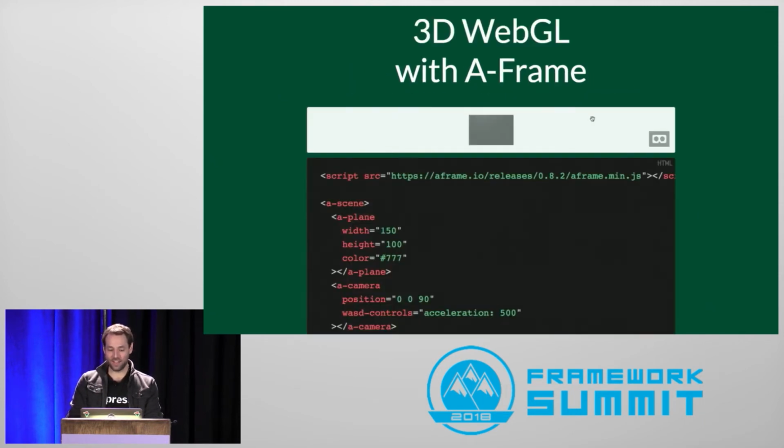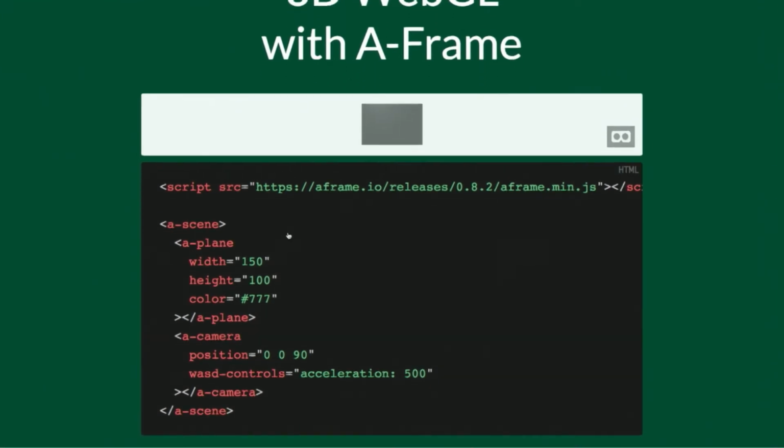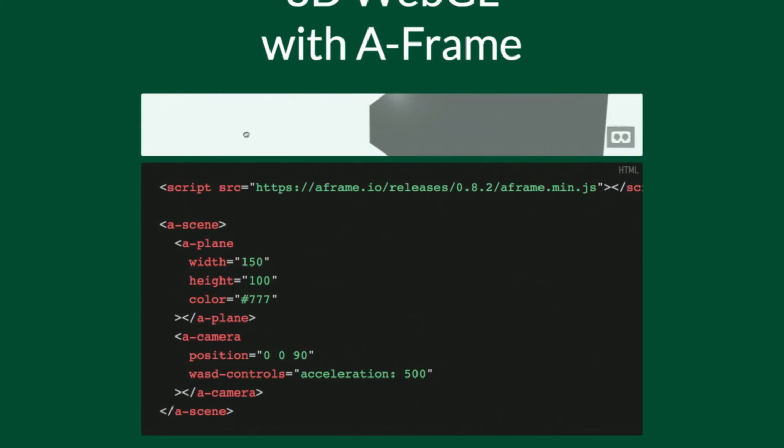So the code for that is actually quite simple. That was using A-Frame. And here's another example of A-Frame with our gray rectangle that we've kept seeing. We define a scene. We add a plane, which is this little rectangle here. And then we add a camera so that we know how we should be looking at this scene. And you can even move around and check out this rectangle. You could build a whole world. I thought about doing that, but then I wisely decided not to.